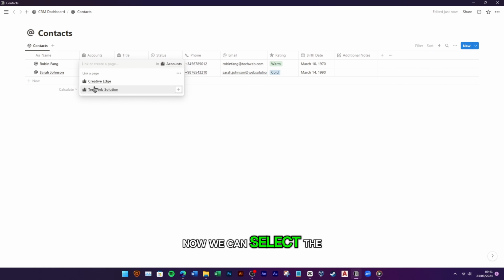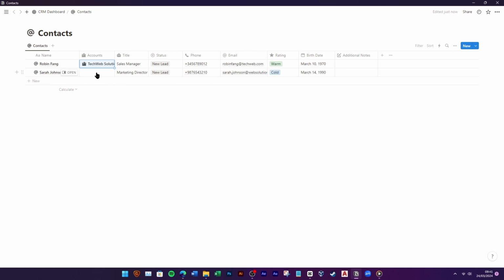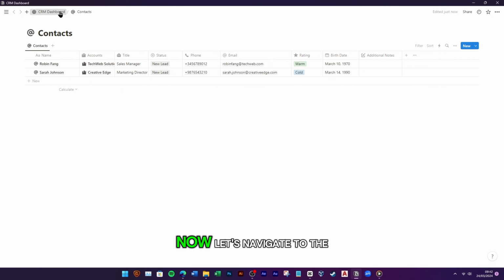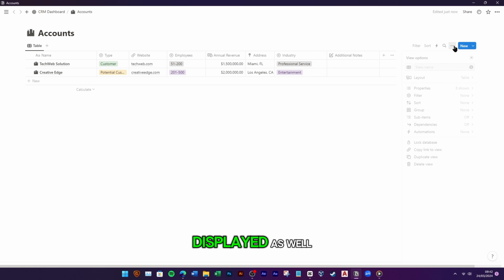Now we can select the relation account for each contact person. Now let's navigate to the account database, where we'll find our associated contacts displayed as well.